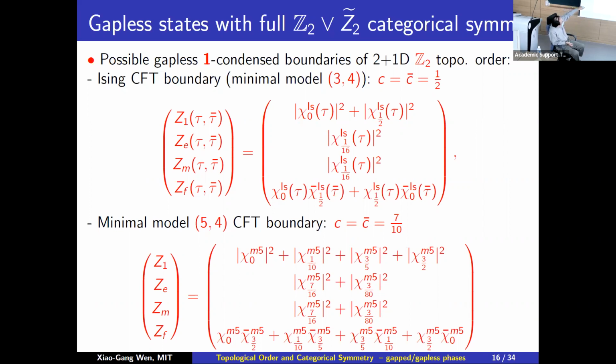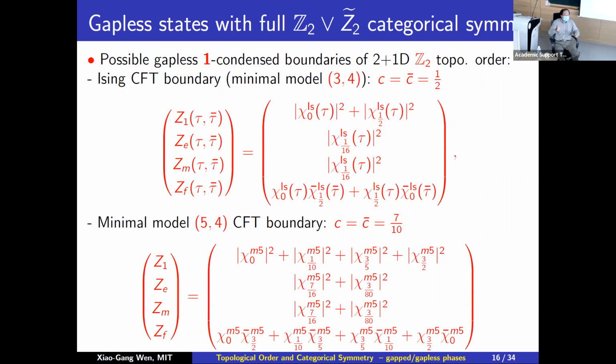And similarly, using the 5-4 minimal model, we have this solution. Again, this trivial Coulomb block only appears in the 1. So this is how we look at this. What is amazing is that this one condensed boundary is not unique. There are several of them. So indeed, knowing the bulk, we don't know the boundary uniquely. The bulk-boundary relation is that the bulk does not determine the boundary uniquely.